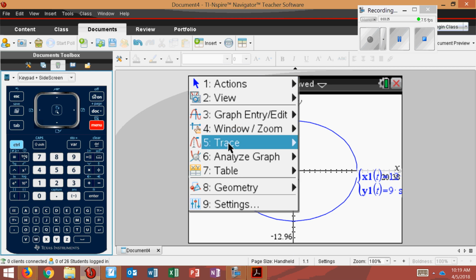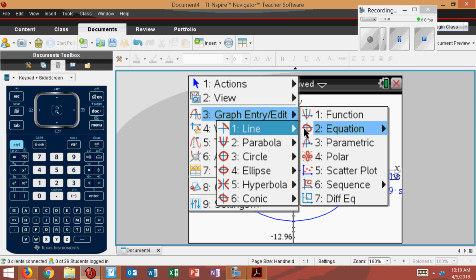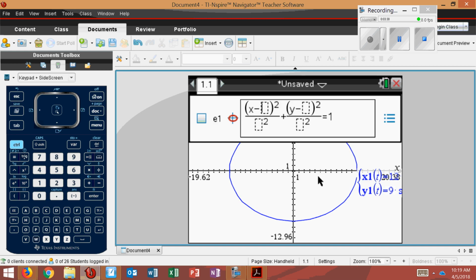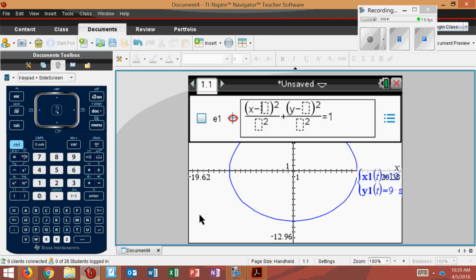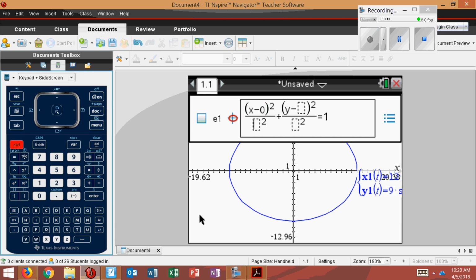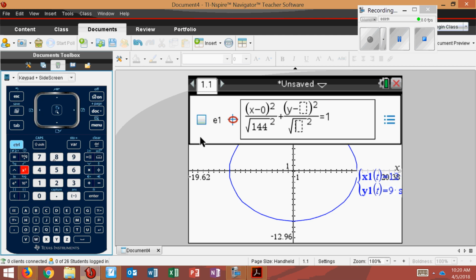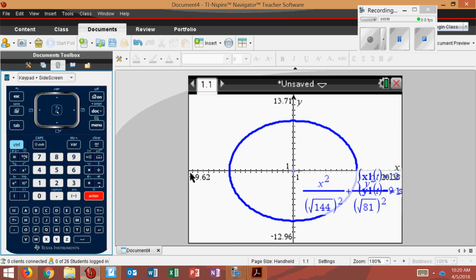Now, since we think it's an ellipse, let's go to graph entry, equation, ellipse. I'll hit this form, and let's type in what we got for our answer. There's nothing with the x and y, but underneath x squared is 144. Underneath the y squared is 81. Since it already says squared, I'm just going to do square root 144. And over here, we'll do square root 81. Again, you could type in 9 if you wanted to, but I'm just canceling them out so I can see that the numbers are exactly what I had. I press enter, and look at that, it's the exact same equation. So we did it correctly.